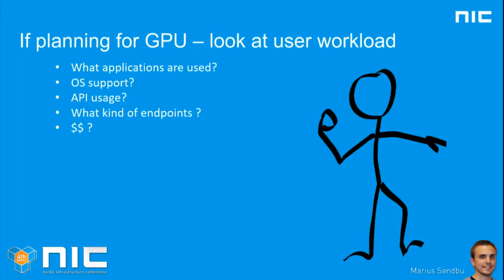What kind of endpoints do they support? As I mentioned, VMware and Citrix support almost any device, with HTML5 support as well. And of course, how much money do you have? Because of the three vendors, Microsoft is the cheapest. If you have Windows Server, you have RemoteFX. Of course, I just need the terminal license as well. But VMware and Citrix cost a little extra, though they also give a lot better performance, both locally on the virtual machines, with higher support for APIs, and a lot better WAN performance.